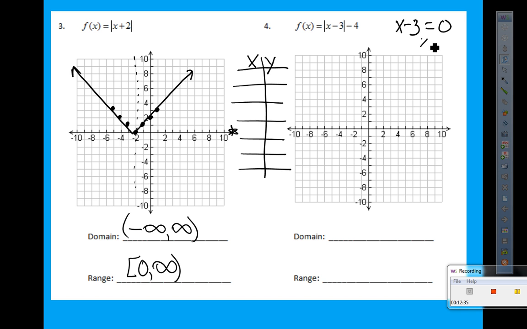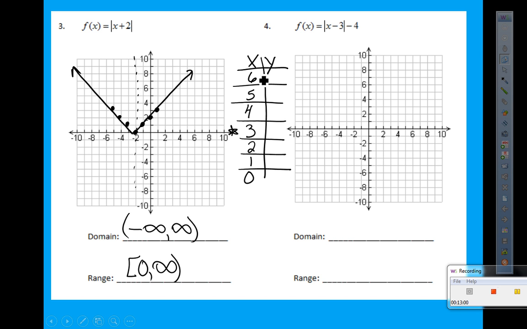Add 3 to both sides, so it tells me my main number, my x-coordinate of the vertex, is going to be 3. So I only set the piece inside the absolute value equal to 0. Don't worry about the negative 4. We'll use it in a minute. And then I'm going to add 1, add 1, add 1, subtract 1, subtract 1, subtract 1. If you wanted to do minus 1, minus 1, minus 1, and add 1, add 1, add 1, that's okay too. That part doesn't matter.